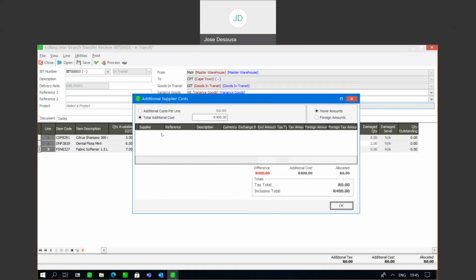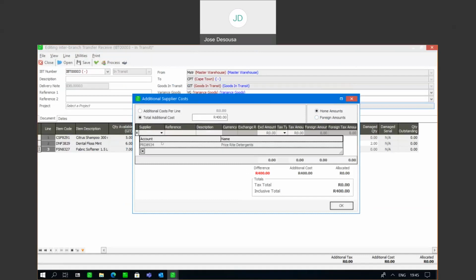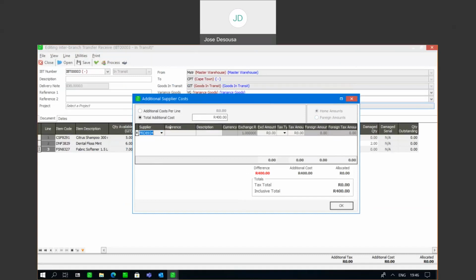And at this point, I can determine exactly the cost, or allocate those costs to a supplier. I've got my supplier there, and I can insert, for example, the supplier invoice number. And I can specify a description.